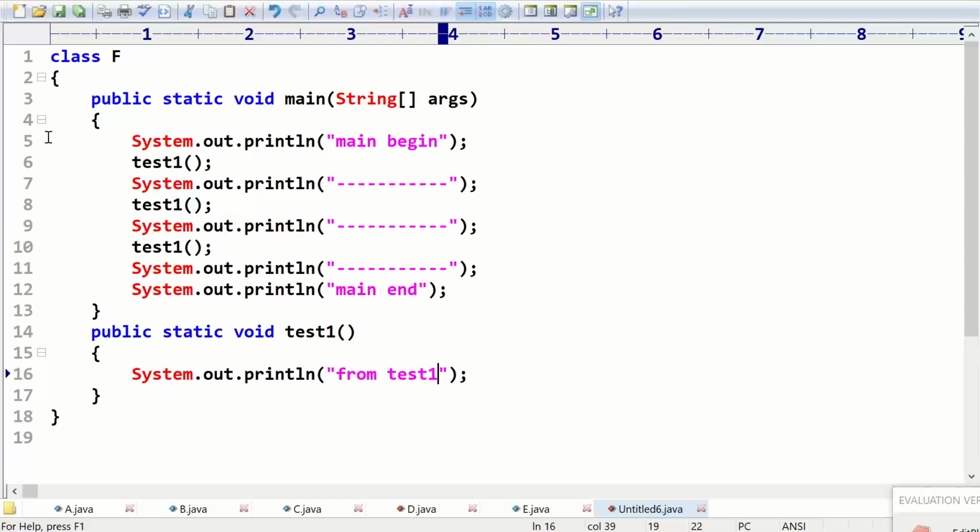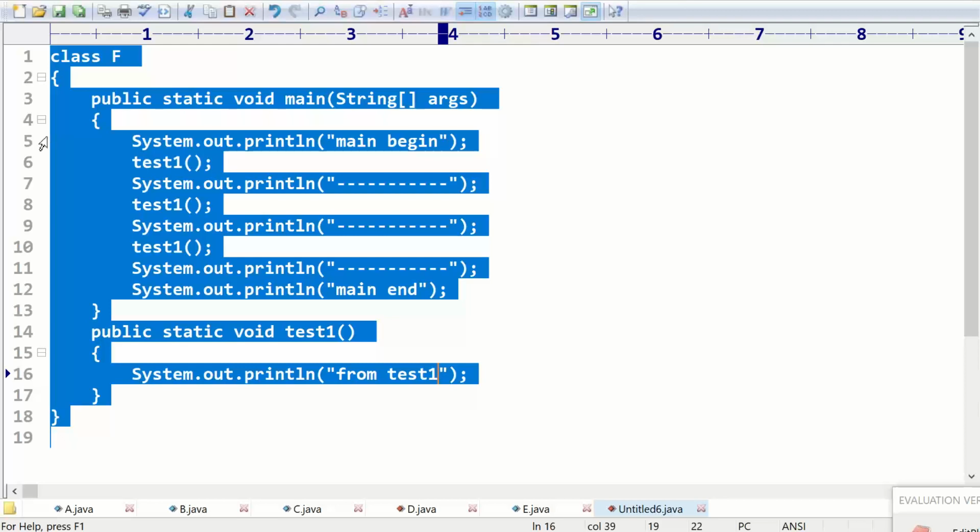Once you define a method, you can keep using the same method any number of times. Methods are only for achieving reusability.